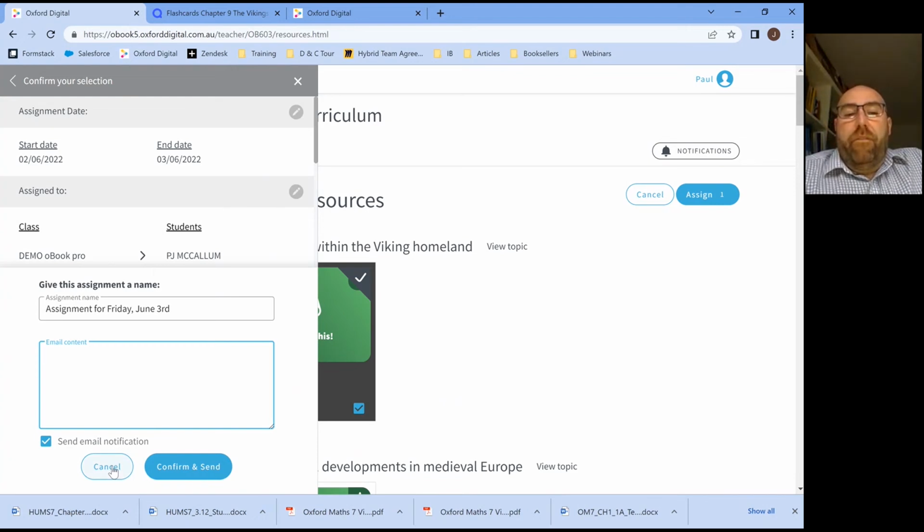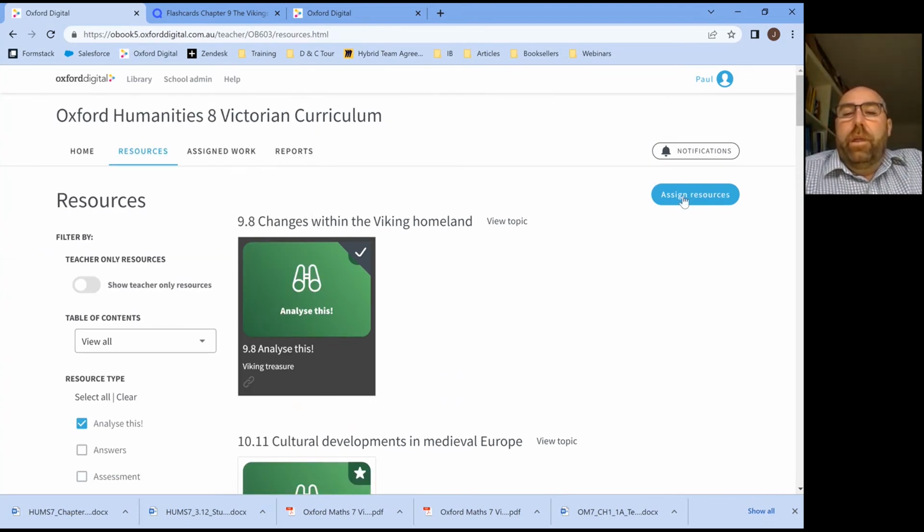And then once I send it off, it will show me in this assigned work that it's been assigned, and it will come up in those students' dashboards next time that they log in. All right, so it's a quick, simple, easy way to assign work. Quick, simple, easy way to find those resources if you don't want to go and find them inside the O book as part of the spreads.